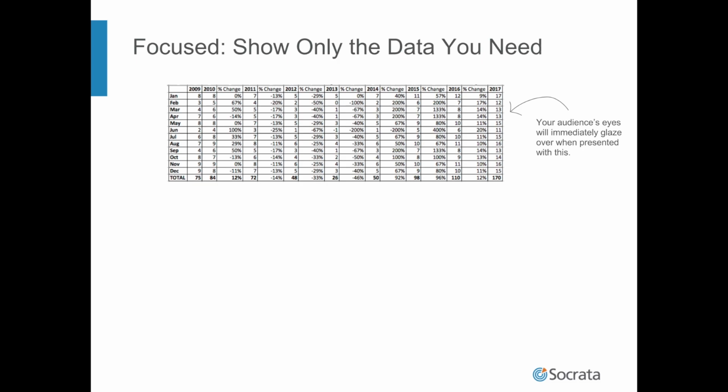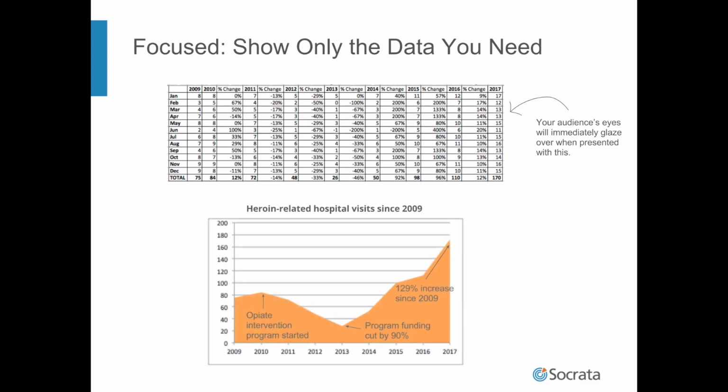Take this hypothetical data set about heroin-related hospital admissions over time. On top is just one of the many ways you looked at these data. It is thorough, but far too much for any other person to take in and see the patterns. Intentionally highlighting key things about your data by combining very selective text and graphics, as shown below, can both help focus your presentation and keep people's attention.